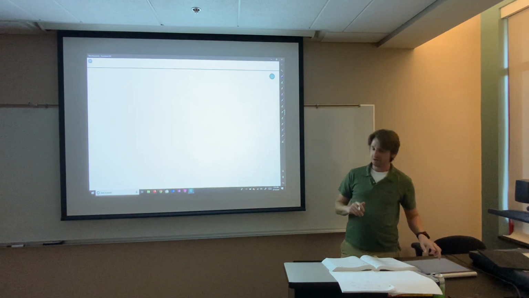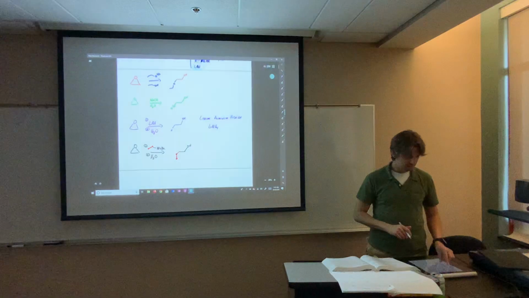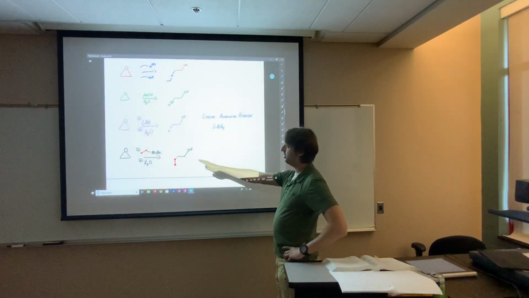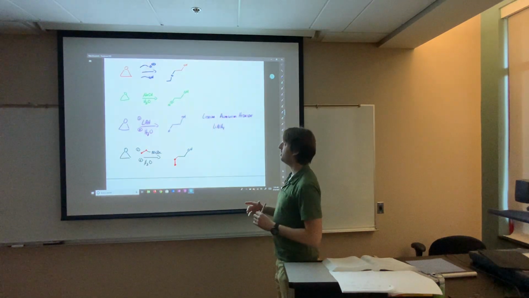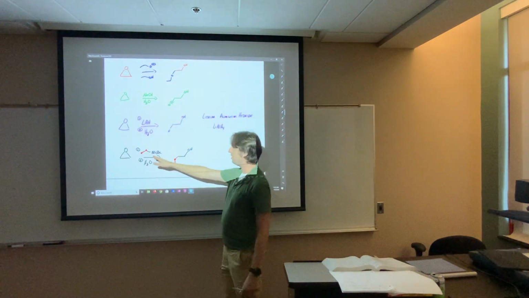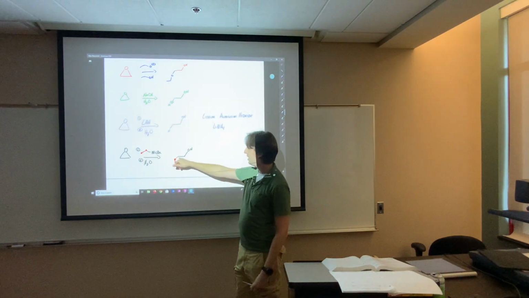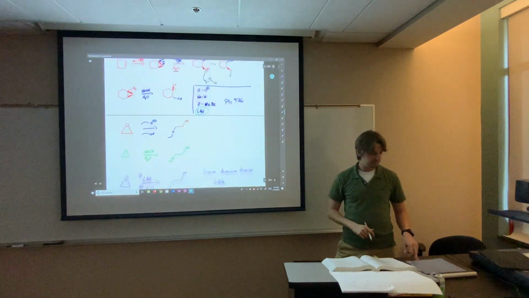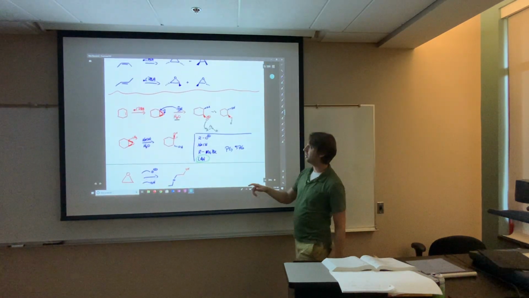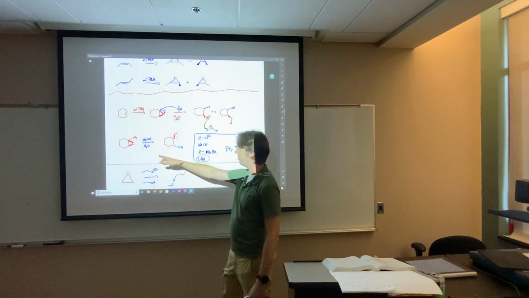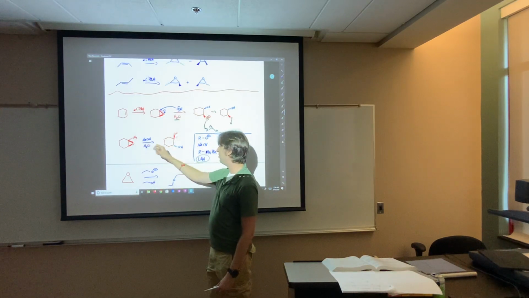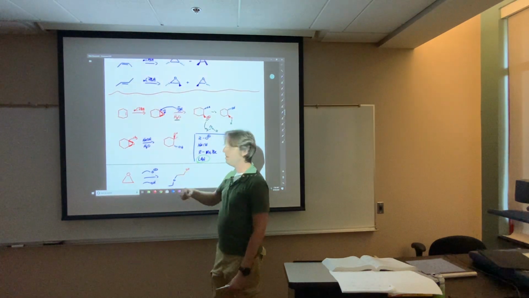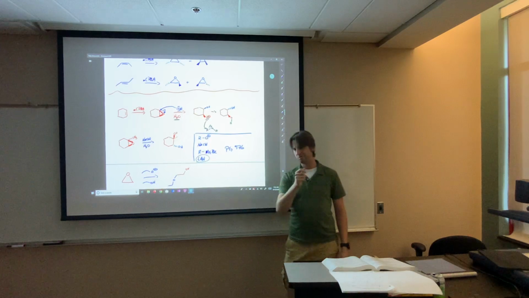So last time we had talked about ring openings for epoxides, which is where we ended up, and we had made the point that under basic conditions, the epoxide is going to ring open with the incoming nucleophile attacking the less substituted side of the epoxide, right? And so if we go back over here, this was the specific example that we talked about. We've got an epoxide, we bring in a nucleophile, the incoming nucleophile is going to ring open from the less substituted side.